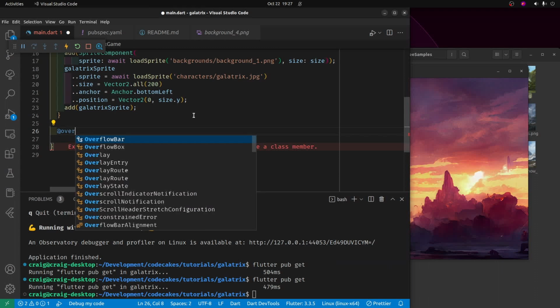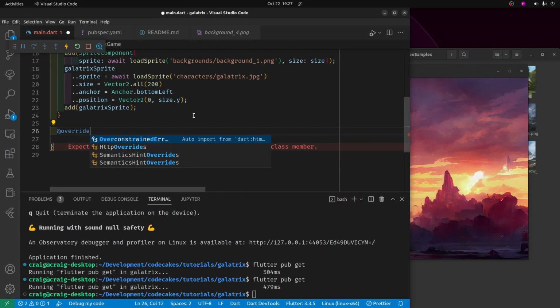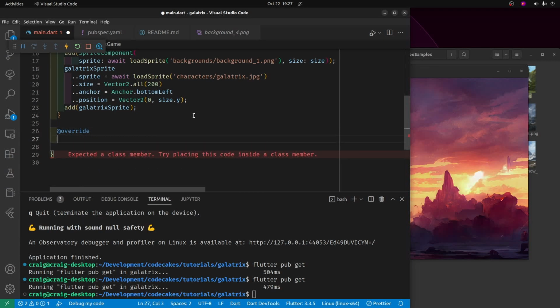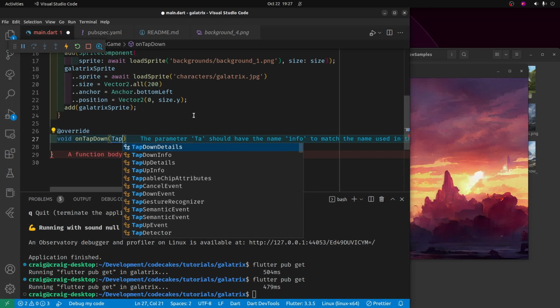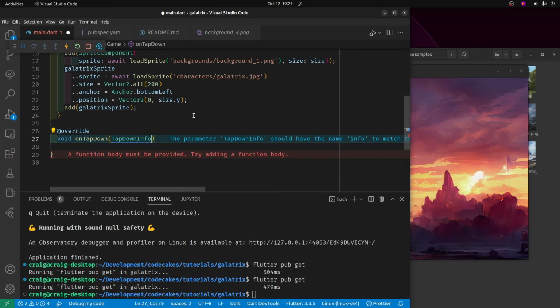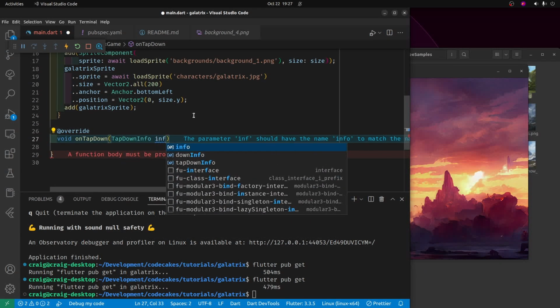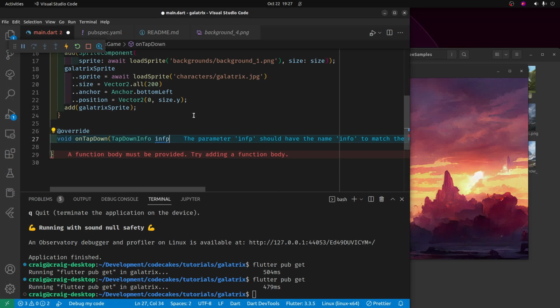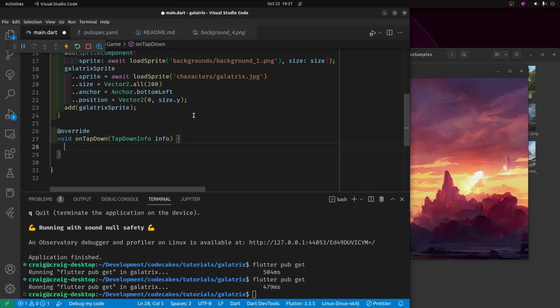So we can override something called tap down, onTapDown with TapDownInfo. And this is built into Flame.